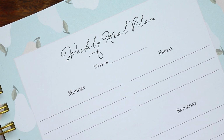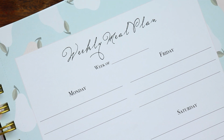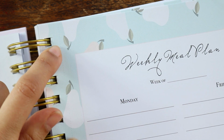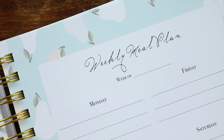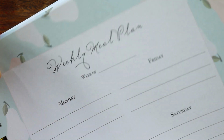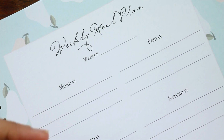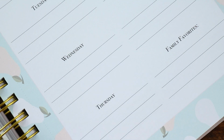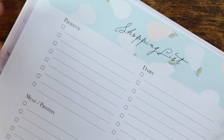But as a mom creating a planner for other moms, I highly appreciate that if you're going to put in a meal plan, just put something that you have for every week of the year if space allows. These pages are also perforated so you can rip them out and take them with you to the grocery store as well. This is just a little simple meal plan. And at the end, you have your family favorites. And on the back, you have your shopping list.